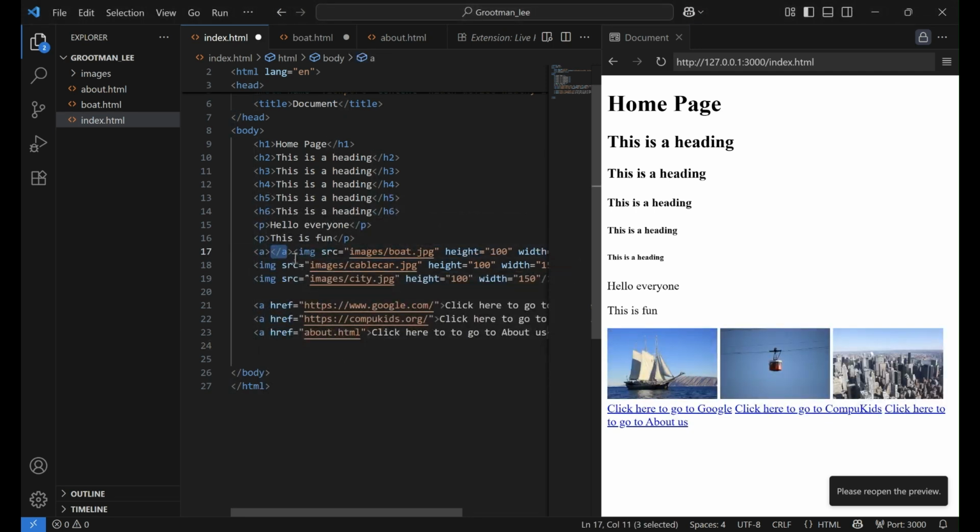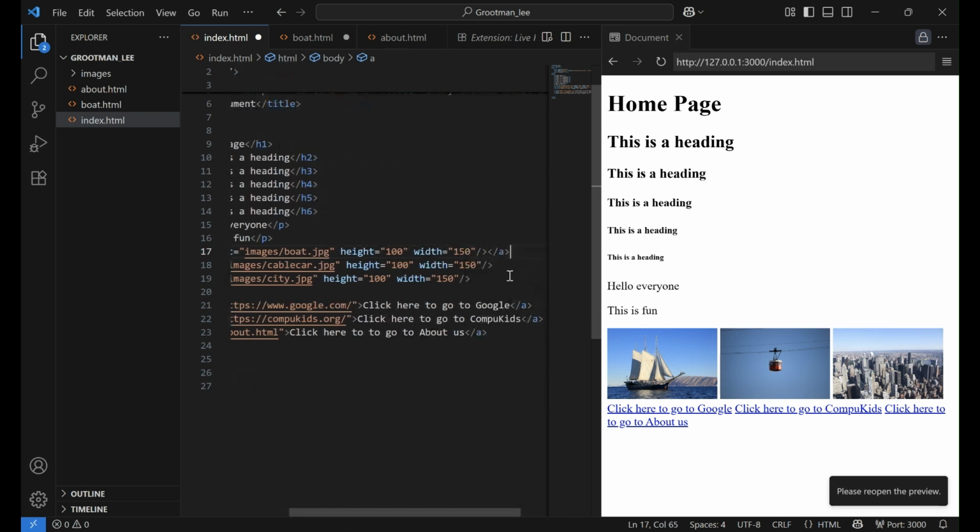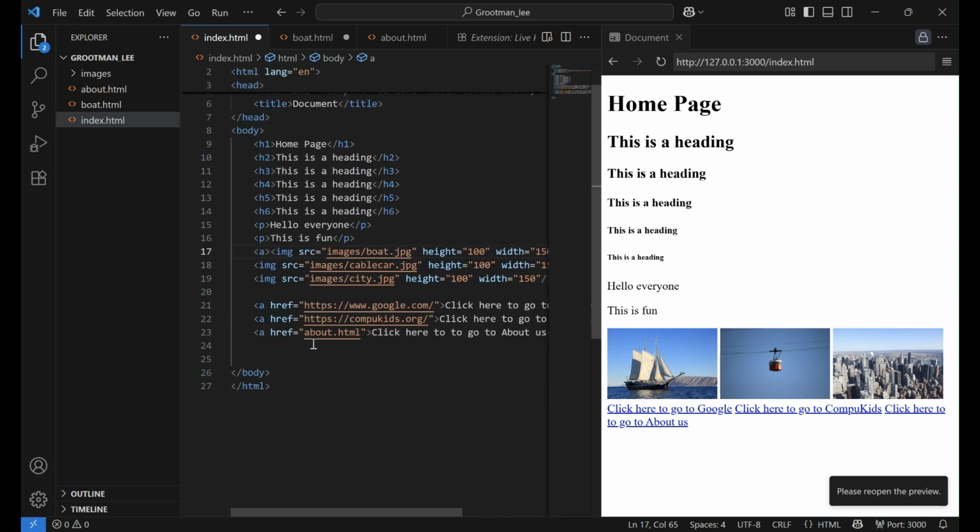Now we have to find a way from the index.html file to go to that boat page. We're going to have to turn that boat image into a hyperlink using an anchor tag. So we're going to put that anchor tag before the image tag. It's going to be a and href, and then you select the boat.html. Make sure that the a is at the beginning and the closing one is right at the end of that image line where you put in the source, so that that whole thing is an a tag.